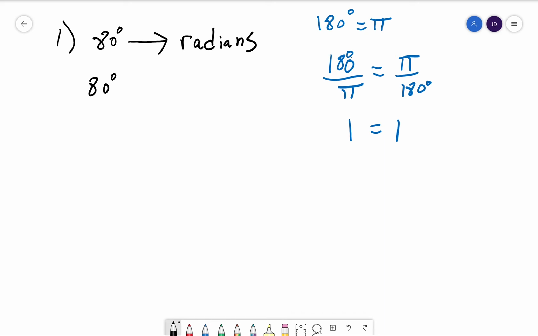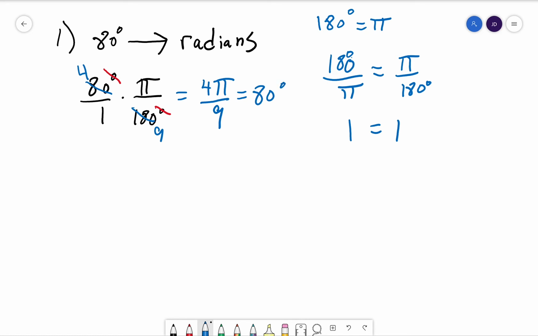So now I'm going to take 80 degrees and I'm going to multiply it. Since degrees is in the numerator, I'm going to use the 180 degrees down in the denominator. And up here, I'm going to put pi. So what essentially is happening is your units are canceling. Your degrees are canceling, all right? So now, well, I don't have a calculator, so what's this going to be? What would that be? 20? 20 goes in 4 times. 20 goes in 9 times. I multiply across. I got 4 pi all divided by 9. This is the same as 80 degrees.